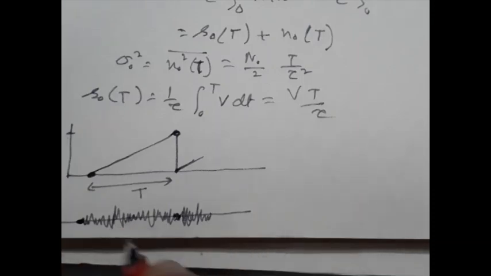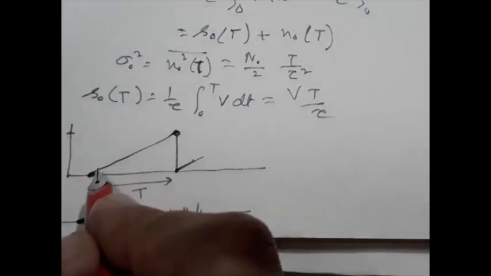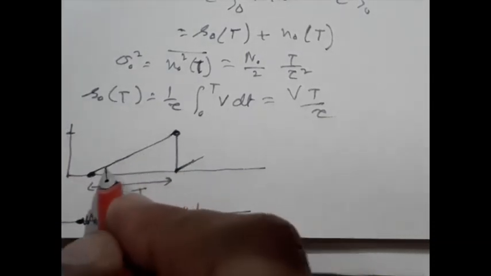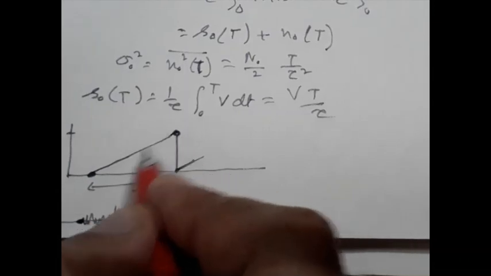That means this N0(T) is not integrated, or the integration voltage will not increase, because noise is random. That means it is uncorrelated, so it will not increase. This integrator will not be able to increase its voltage value. But the signal is correlated, so its voltage value will increase in a ramp fashion.